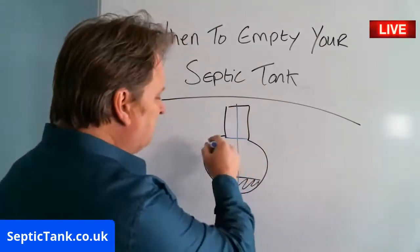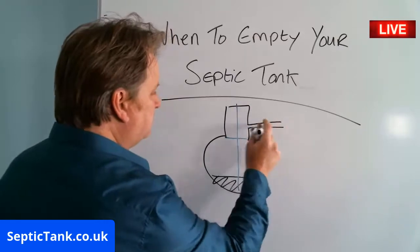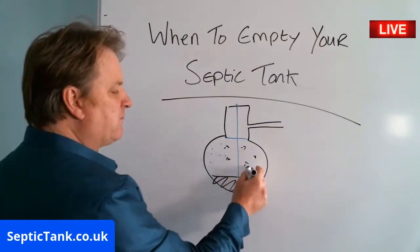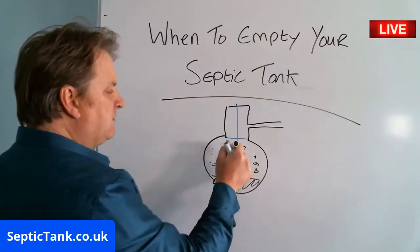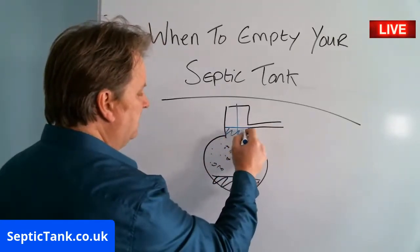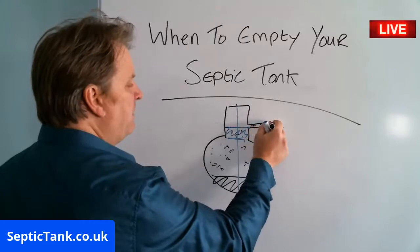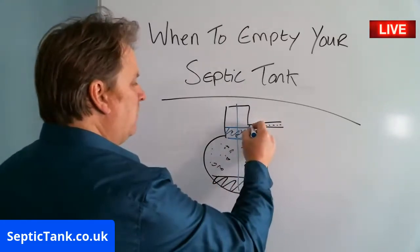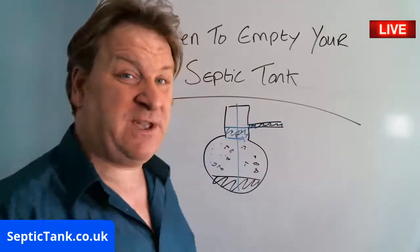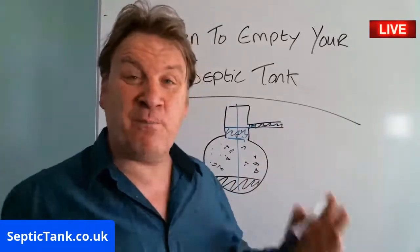But it's not a good indication, because in the septic tank you've got lots of things called suspended solids, and these float around in the water. When the water reaches a certain height, here, all the suspended solids will start making their way down the pipe to the soakaway. So this is why it's so important to get your septic tank emptied once every 6 months, once every year. Don't wait 3 years and then put a stick in it and say, oh, good, there's only a bit of sludge in the bottom, because it's still blocking your arteries up.